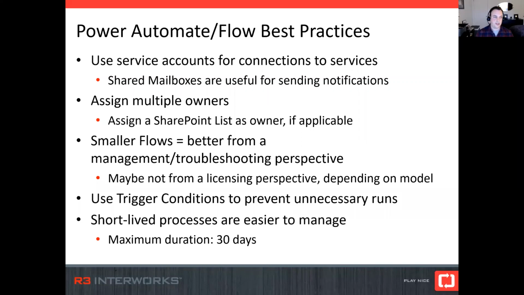So I like to have things that, soup to nuts, will try to run, do a thing, and then go away. And then the next phase of that kicks up, it'll run and do a thing. Sometimes you need to have long-running processes, but Flow will time everything out at 30 days. So that's a design consideration.